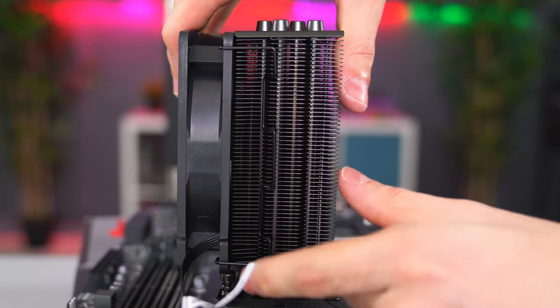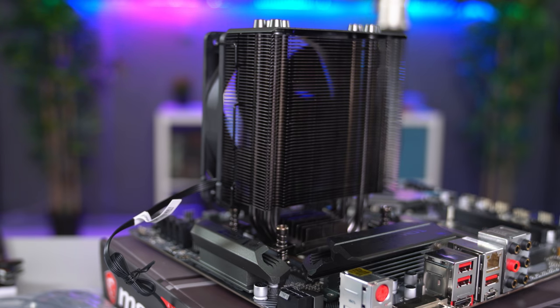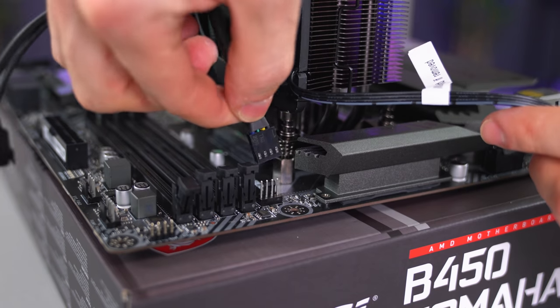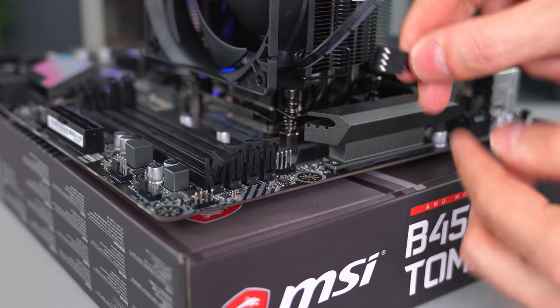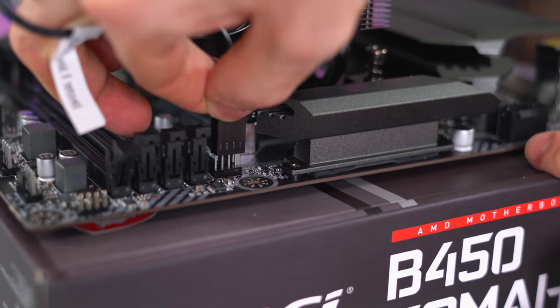Now this cooler comes with two extra brackets in case you want to add an extra fan in the back for push and pull. That's why they gave a fan splitter cable, that way you can hook up both fans and then plug that straight into the motherboard. But if you're using only one fan like me, then just plug the cable directly into the motherboard's CPU fan header, which should be right next to the RAM slots.